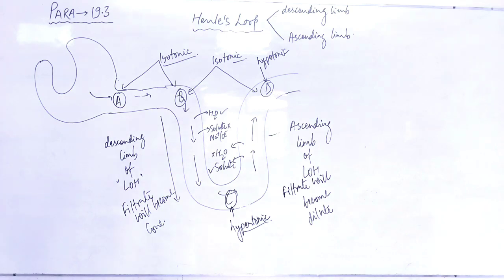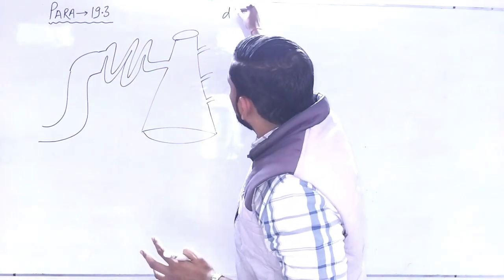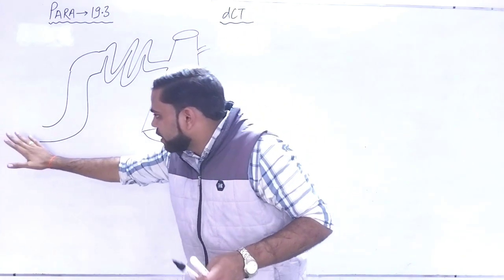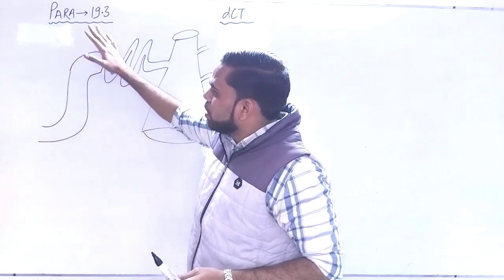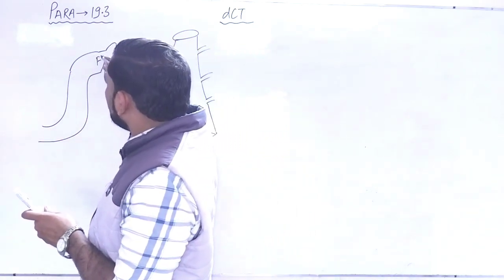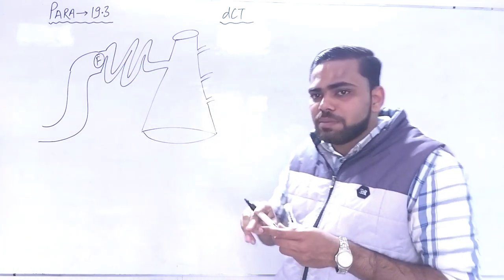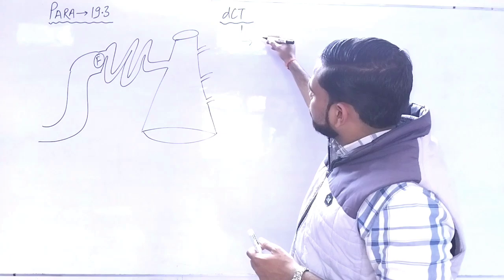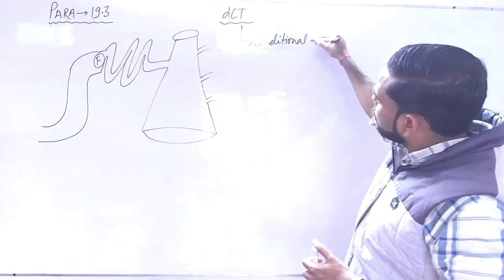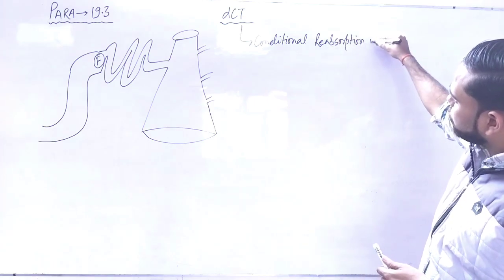Now it is entering into the DCT. अब देखिए बेटा DCT. Now we are talking about basically DCT, the distal convoluted tubule. It means the filtrate has already passed the limbs of loop of Henle and entered into the DCT. Filtrate यहाँ पहुँच चुका है DCT के पास. Now, when we talk about the DCT beta, DCT basically shows the conditional reabsorption of sodium. ये सोडियम का conditional reabsorption कराने वाला है.